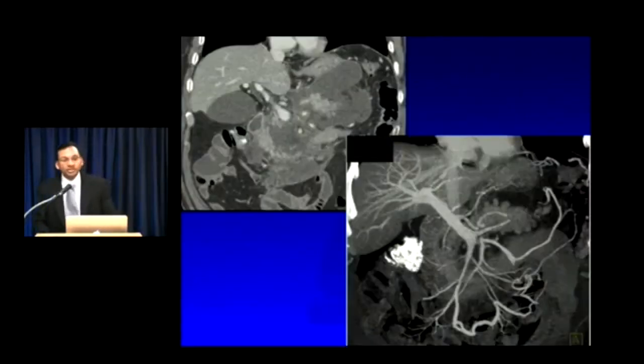As I mentioned, most cases are thought to result from direct impact of those enzymes on the intima of the vasculature, but these can also develop over the course of a few days if you have constant compression and mass effect on the vein by surrounding fluid collections or phlegmons. Here's a patient where on this image you can see that the SMV is narrowed by the surrounding fluid collection. On a follow-up a couple of days later, the SMV was thrombosed.